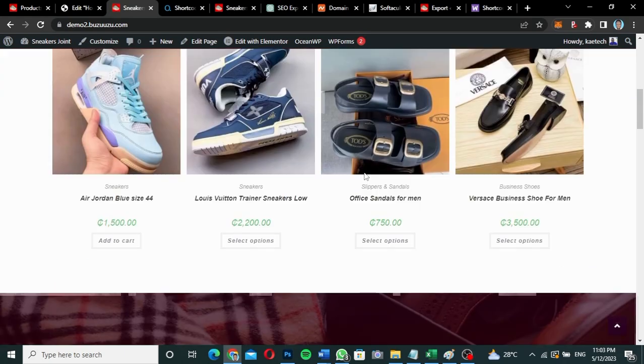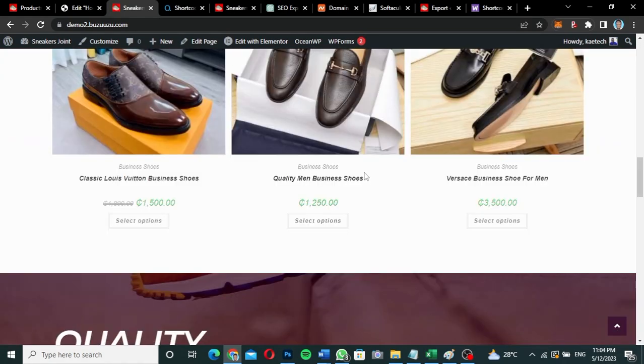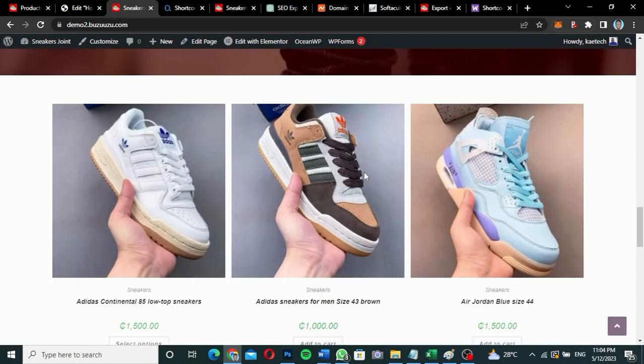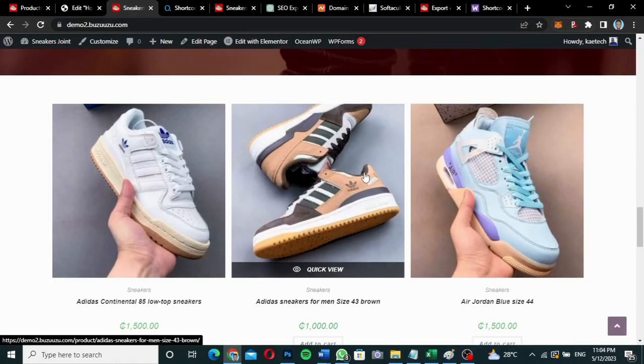So the next thing we are yet to do is create our contact page, and then also do some customization on the product pages, and then also the shop page. Okay, and then also the my account page. So that is what is left for us to do, but aside from that, almost everything is good to go. We are almost on course. So to be able to do that, let's jump into it.